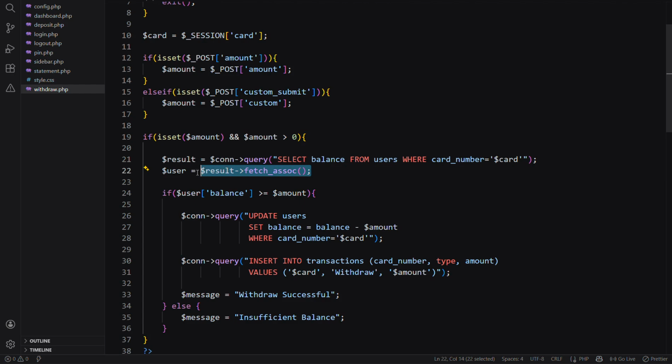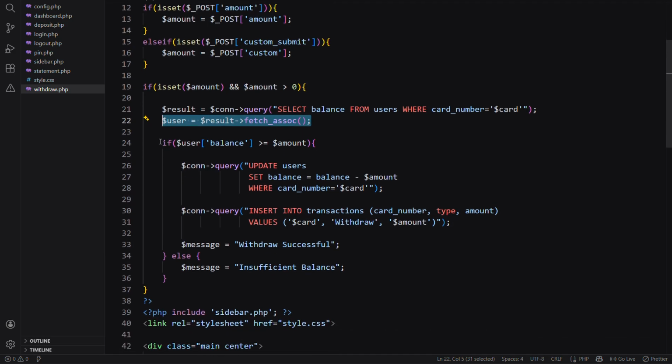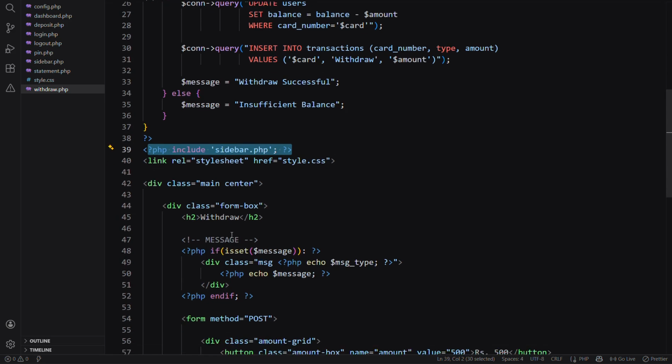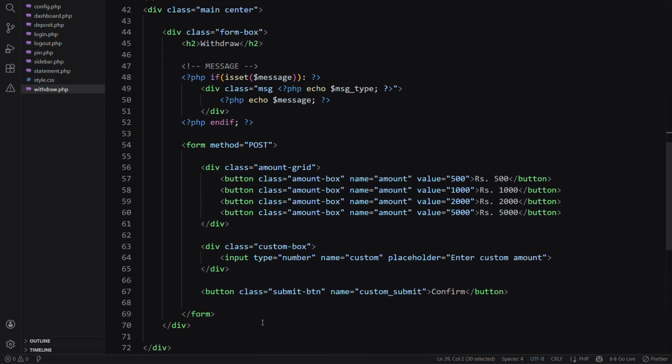Here we have created an array that will fetch the users one by one in a row, and here we have added an if statement that will check if the balance is greater than the amount, then it will allow the user to withdraw from the account, otherwise it will pop up a message of insufficient balance. And here we also have included our sidebar.php file and the CSS.